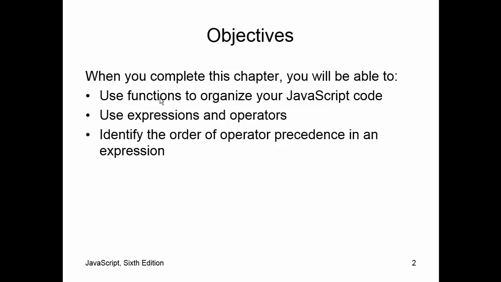Another important aspect of programming is the ability to store values in computer memory and manipulate those values. So in this chapter, we'll learn about the different JavaScript data types and the operations that can be performed on each type. We'll also look at some of the different operations that JavaScript performs and how to change the order of operations. Okay?